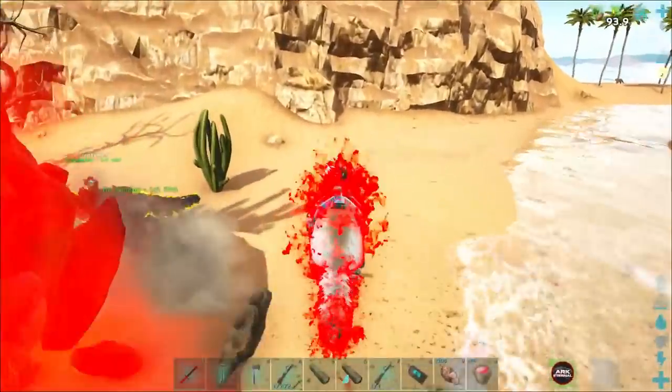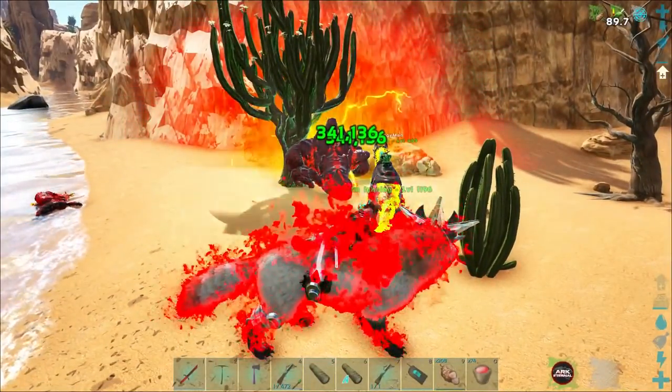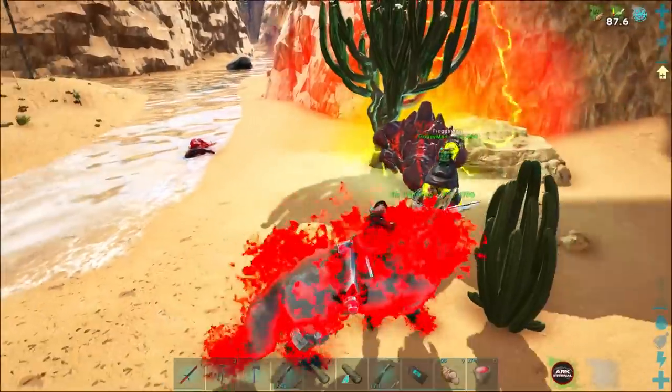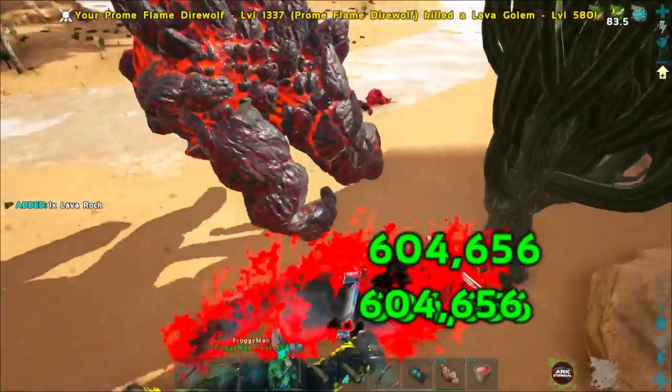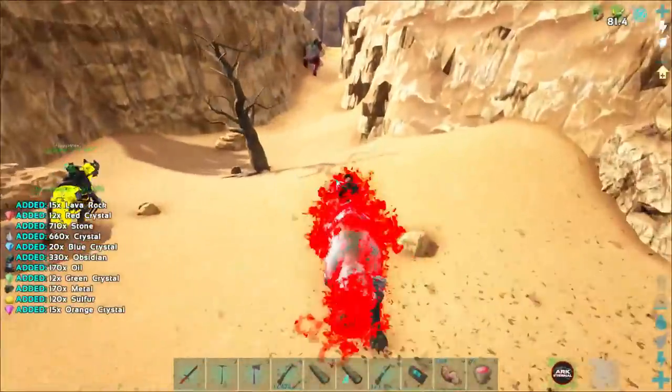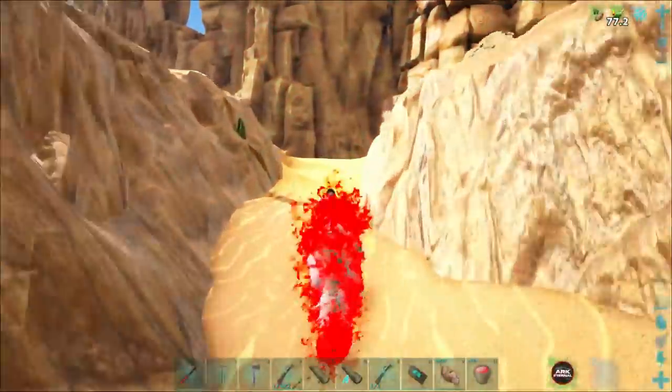Oh, look, I just knocked out the lava golem with one hit. Whoa, nice, dude. Wow. Oh, nice. Amazing. That worked out. Yep, that definitely worked out. All right, let's move on. Let's go find the bosses.